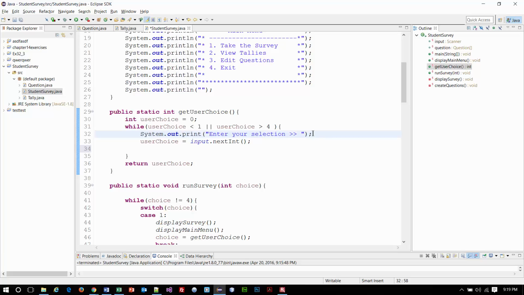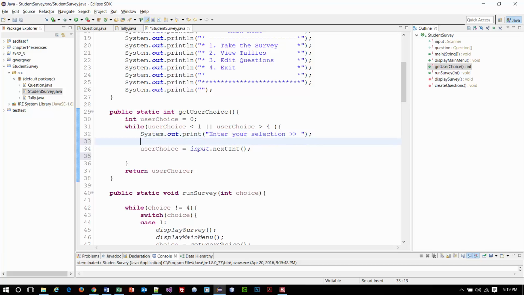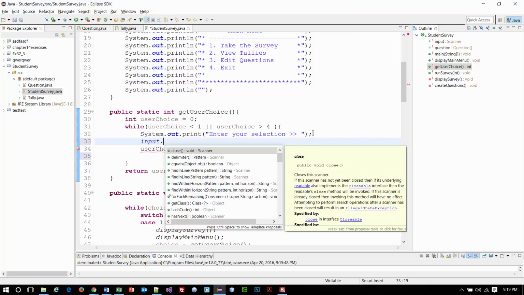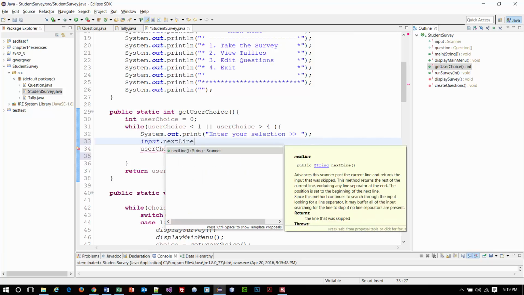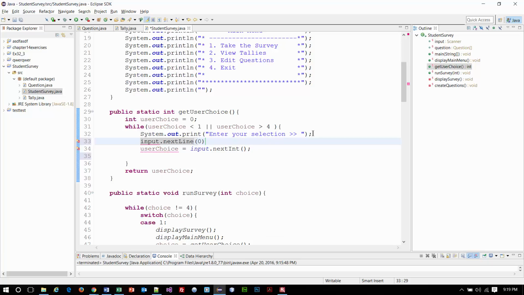So if you were to try and do next line, it would absorb that carriage return as well. This advice is very sage, and it comes from doing it a whole bunch of times and trying to figure out how to make it behave a certain way.